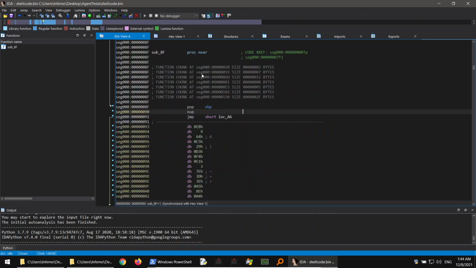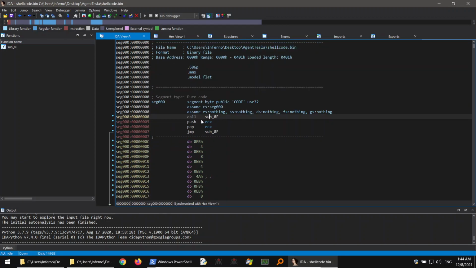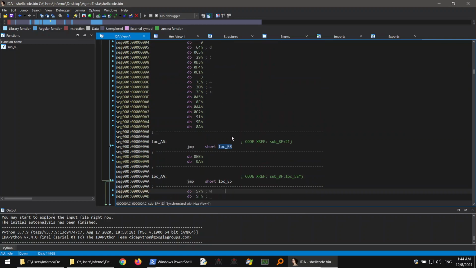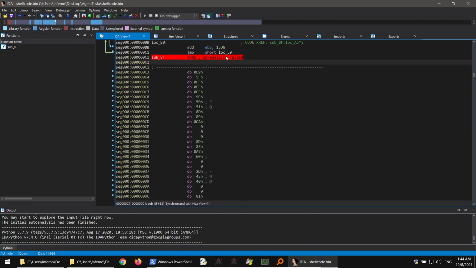As you remember, this is just pushing the next address, like 5, to the stack. The 5 is popped to EBP, so EBP is pointing to the next address, EBP containing the 5. It's jumping here, jumping here, jumping.